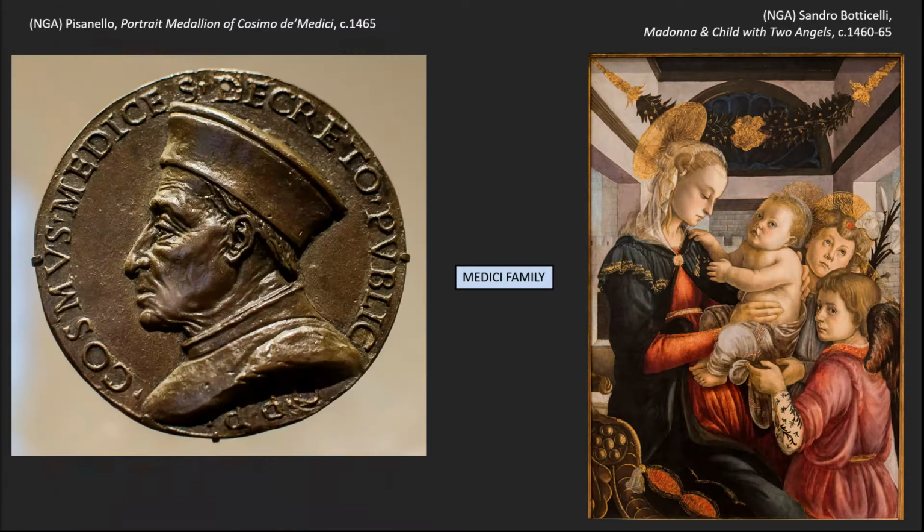Okay. So again, there's Cosimo. He's probably the one for whom this was made, or maybe for his son Piero. Right? Cosimo dies in 1464. So it depends on where we date this work as to whether or not Cosimo paid for it or his son Piero paid for it. Right?